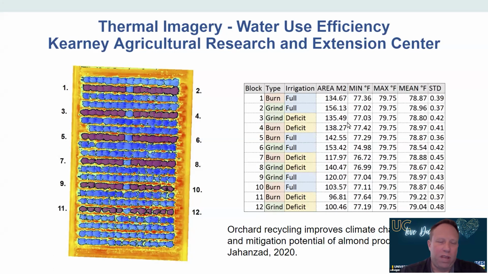And where I'm going with that is that when it comes to thermal stress within trees, that is usually related to water in the summertime, or at least heat periods. It also matters what time of day, is what we found in this study. We later did another study that's not featured here, that I should have added, looking at natural environments with thermal imagery throughout the day. And there are certain points in the day when water stress manifests in the tree rather than earlier in the day. Next.